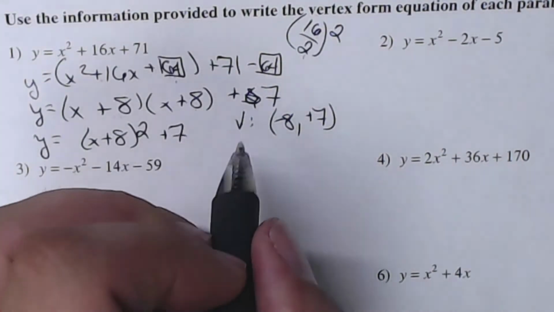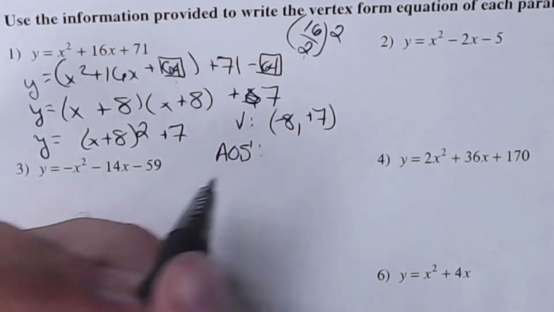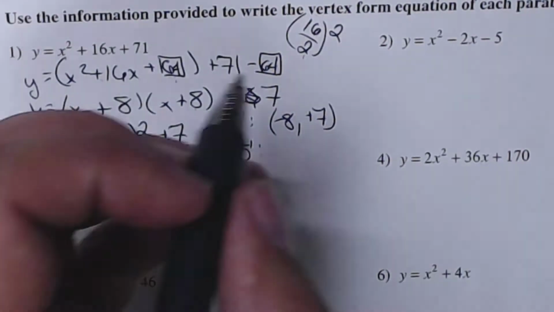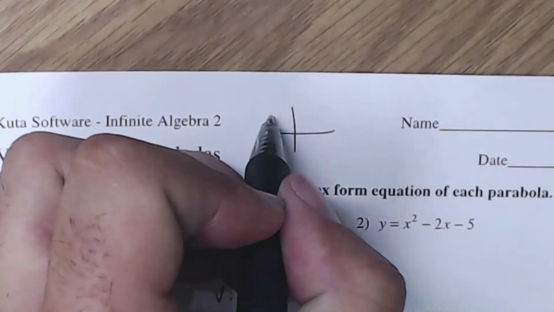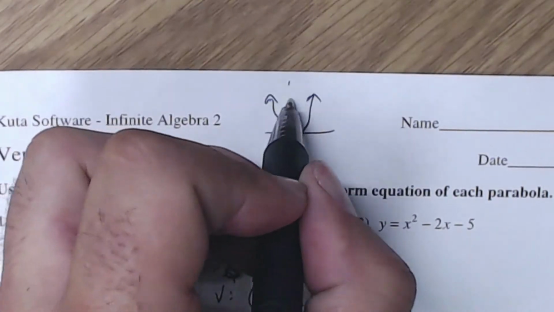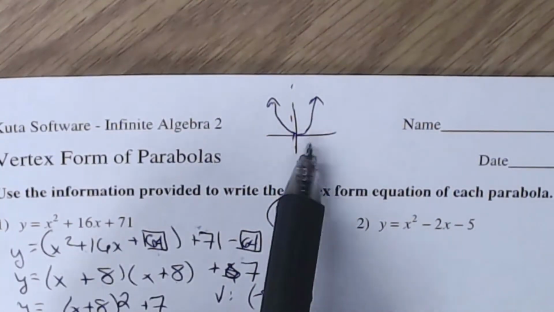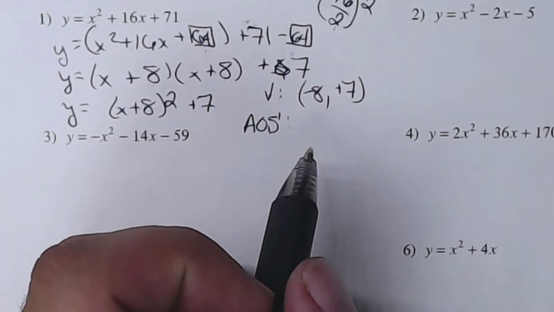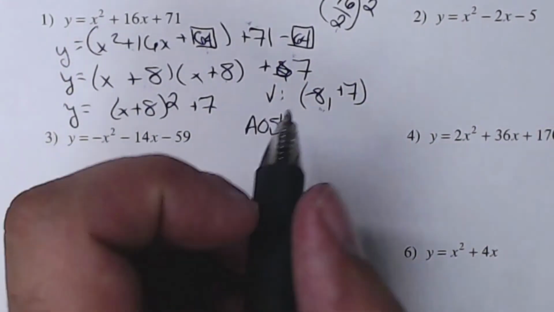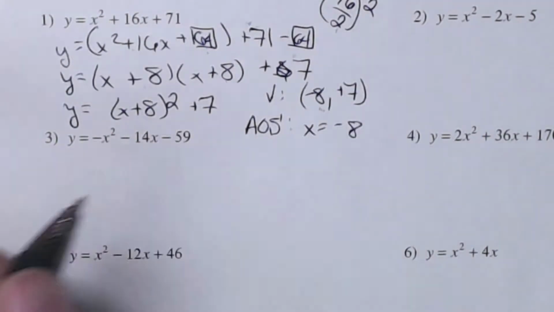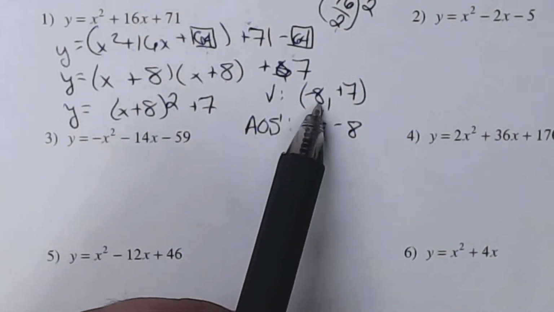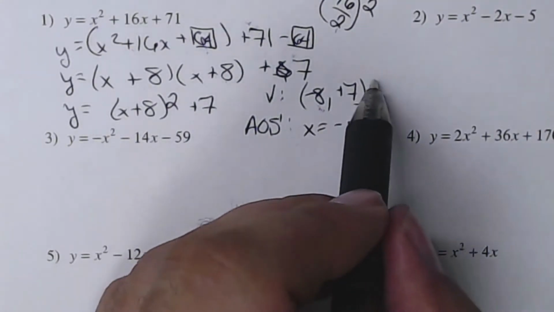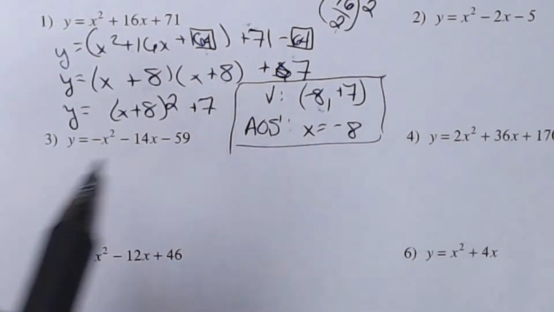Now let's also write our axis of symmetry, or AOS. Yes, I do my S's weird. My axis of symmetry, if I had a parabola, it's that line down the middle where it's the same on both sides. That comes from our x coordinate, or our h value, so it's going to be x equals negative 8. And it's always that way. Whatever my vertex is, I take the x part of that, set it equal to x, that's my axis of symmetry. And so I can find it easier, I'm going to box these up.